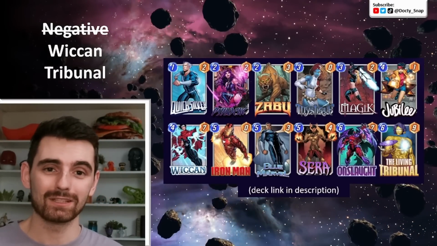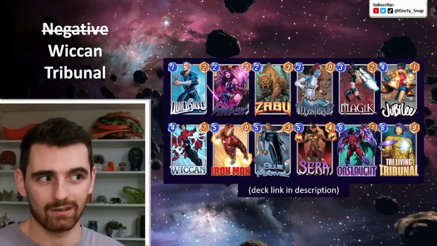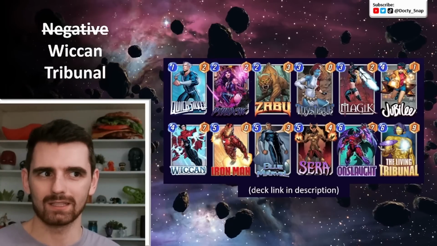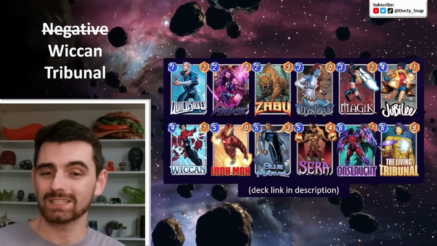Turn 7, you have 9 energy. You could do Onslaught and Mystique together on a 7th turn if you got Wiccan down and Magic. So this is definitely, you know, very much a typical Mr. Negative combo deck, and it's going to feel like that.